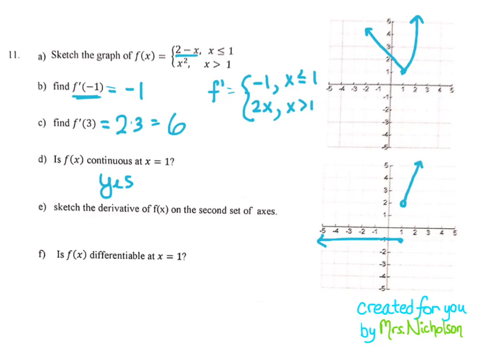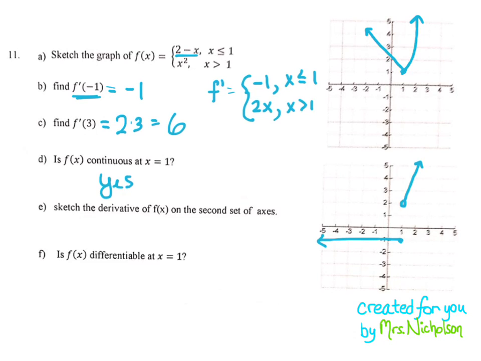And then the question asks, is the function differentiable at x equals 1? There's a lot of ways that we can arrive at an answer to this question. If I look up at my, sorry about that, I keep hitting the next page button. If I look up at my graph at x equals 1 right here, I obviously have a sharp turn. And so we know that means no derivative. If I look at the graph of my derivative, you can see right here that the derivative graph is not continuous at 1. That indicates that there's no derivative.